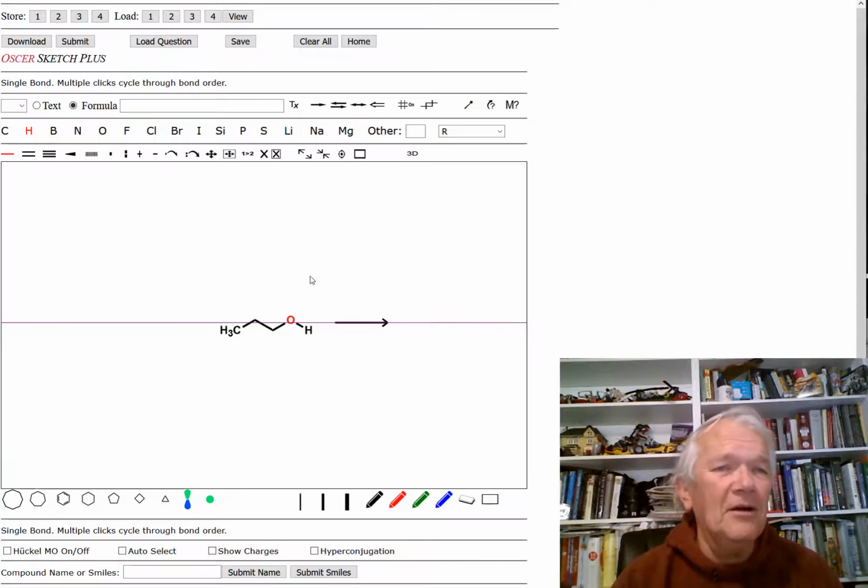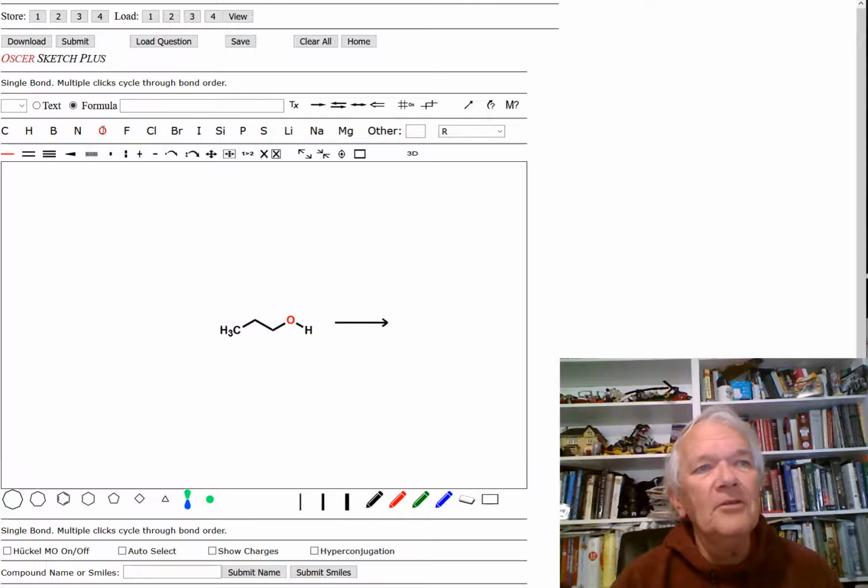Now, this is an alcohol. Alcohols, it's pretty hard to do. I don't have any good reactions for an alcohol right now. So let's turn it into something more reactive. Let's make it a carboxylic acid. So I'm going to add another oxygen, and I want a double bond. Now, I could use the double bond, but there's another way of doing it. Let's draw in the single bond and just click it again. Now it's a carboxylic acid.